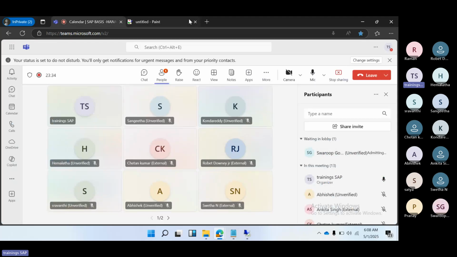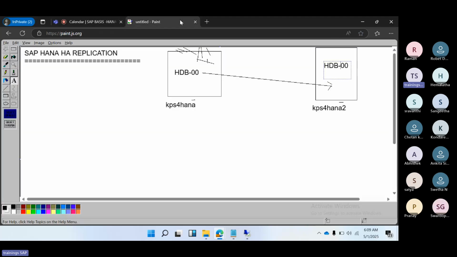We first have to verify that. Then we make one the primary and the second one the secondary system, right?